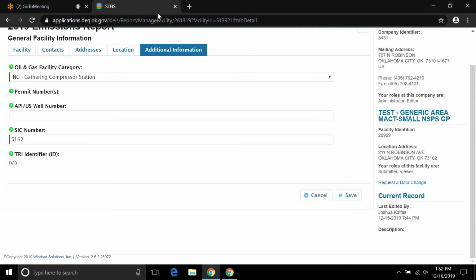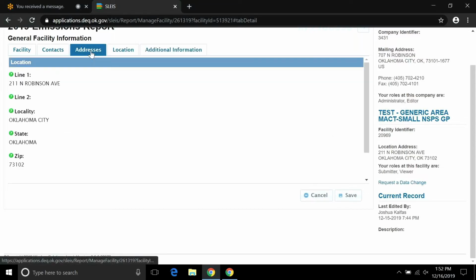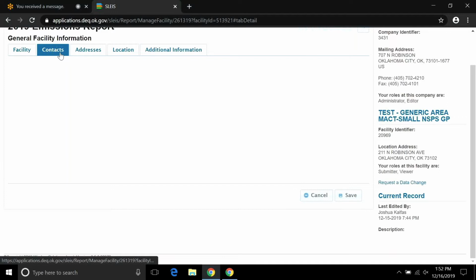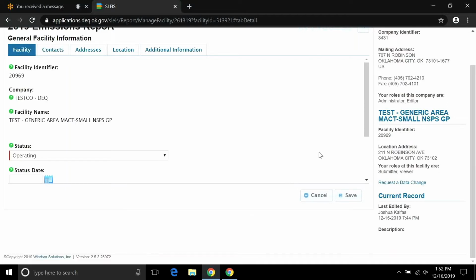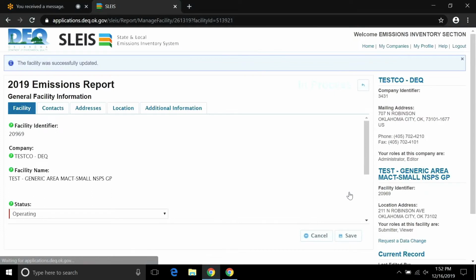So for this tab, there isn't as much information that needs to be filled out as compared to other tabs. Facility is fairly simple. Once I'm done making any changes I wish, I may save. And we'll get a note saying that the save was successful. Now, the save and cancel still persist on the screen because you're still in the editing mode. If you were to, after saving, hit cancel, it's not going to undo the save you have already committed. So just keep that in mind.